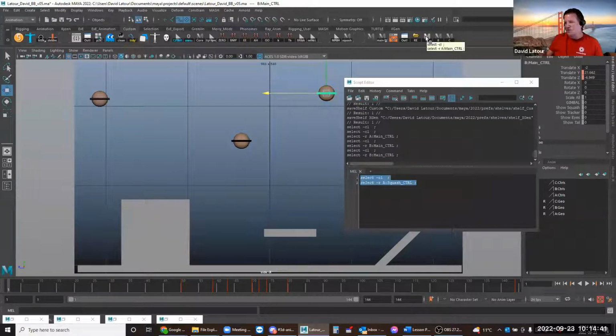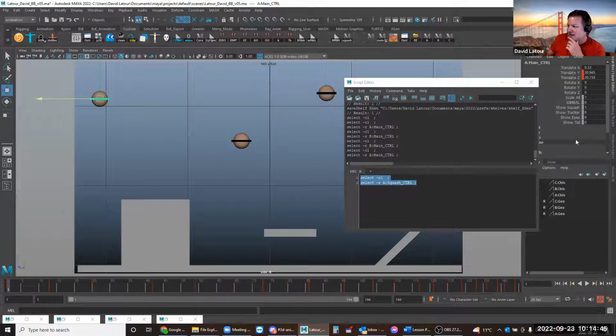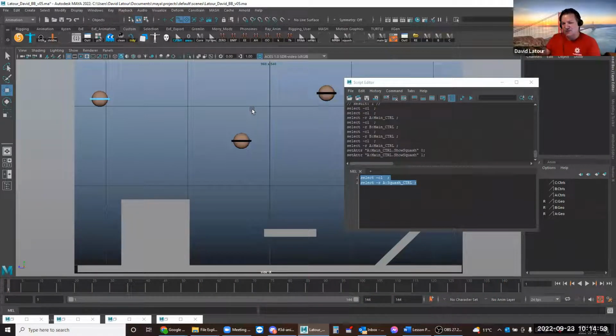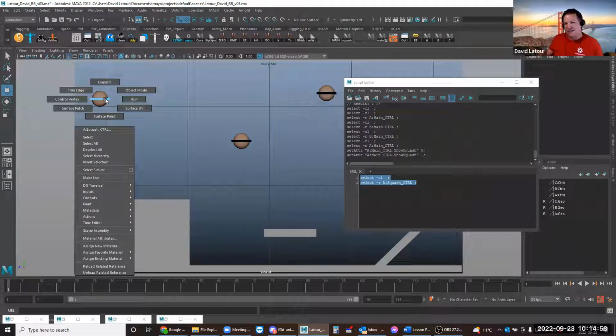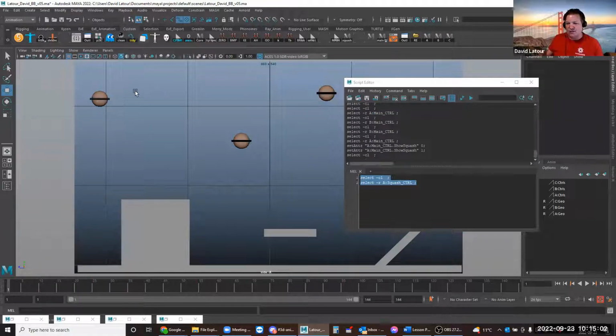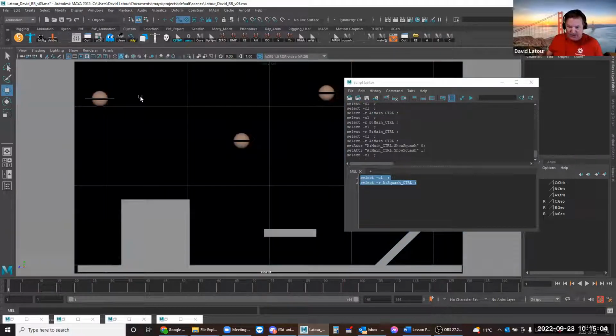And that's super handy because now I can just say, you know what, a ball, even though I'm going to be using the squash and stretch control, I'm not going to bother showing it. I'm going to turn it off. Now, I will show it as I'm animating the demonstration because I want to show you how I'm going to be rotating that squash and stretch controller, which is an important part of it. So you'll need to see that squash and stretch controller.